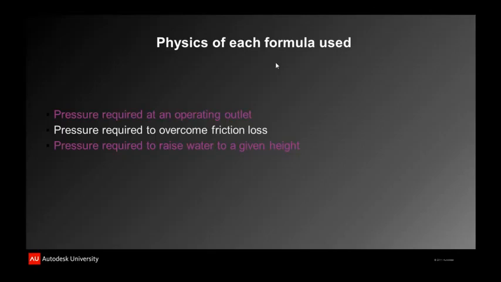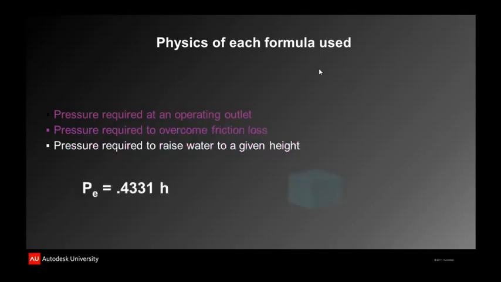Well, we'll remind ourselves now that we've talked about the pressure required at an operating outlet, and we've talked about the pressure required to overcome friction loss. I want to move to the last one of our physics formulas that relates what pressure is required to raise water to a given height. And once more, I'll skip to the punchline. And this is the simplest formula to write, and maybe the simplest to develop empirically.